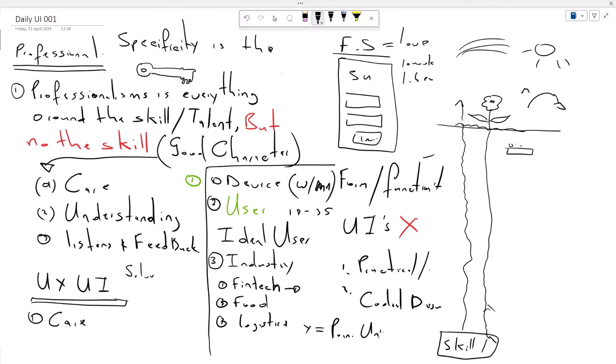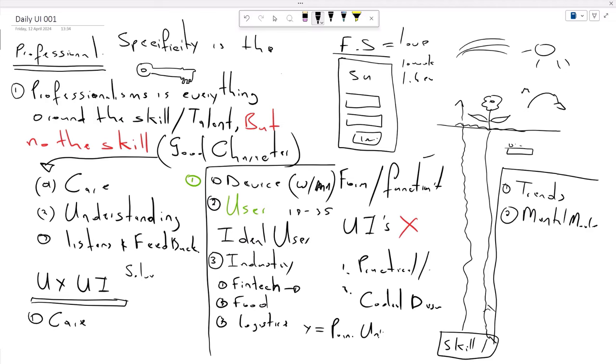So what comes with the benefits of understanding the industry? Number one, you are going to tap into industry trends, whether it's UI trends or whatever. And remember in the other video of mine I talked about user's mental model, what the user knows at this point in time about the standards. Every industry has got some specific and unique way of doing things. So you just need to create a research on that, and that's it.